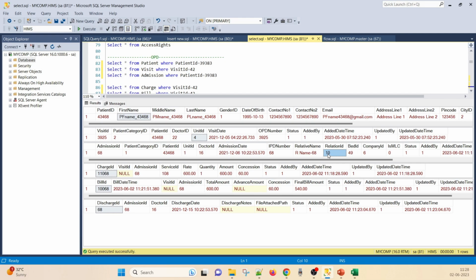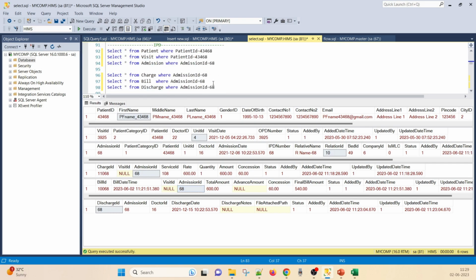Then there is the relation who admitted him, the admitting point, and there is a bill, how much bill was done on the OPD basis, and how much bill was done on the IPD basis. So we will get all this information, means 600, correct? And there is a 60 rupees concession. And actually, we received all this information on the basis of the admission ID. We will get the OPD bill as well.